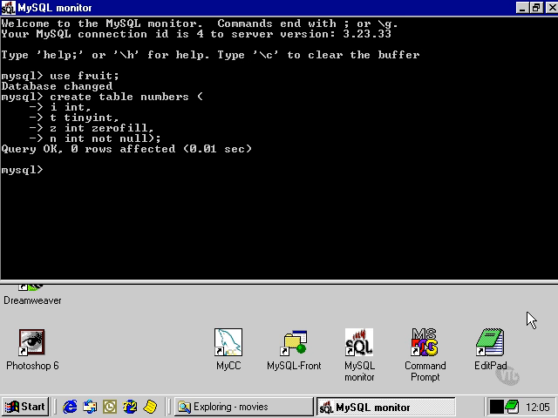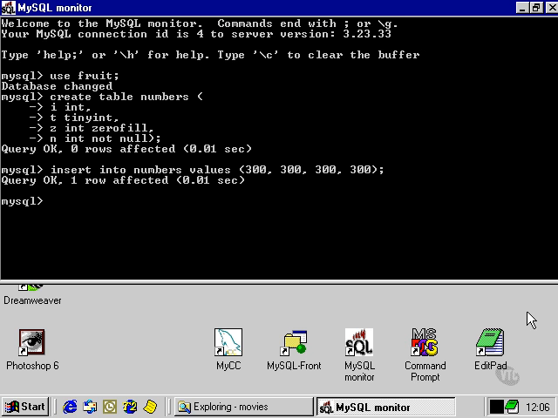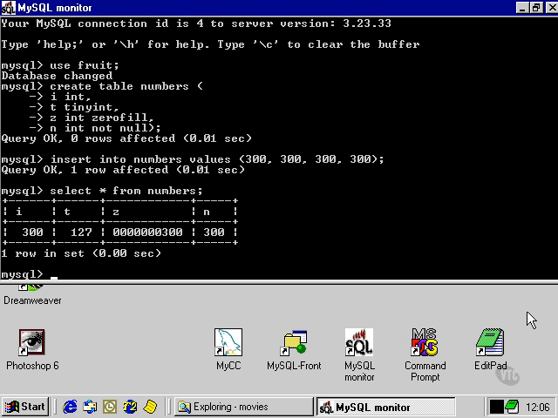If we create that table and then try inserting some values into it, so we're going to use the insert statement. Let's say we try and put the number 300 into all of these columns. We use our select statement to get back the data that we've just added. As we can see, this has been interpreted in three different ways. First of all, our integer column, the first one, has interpreted the value 300 correctly as 300.